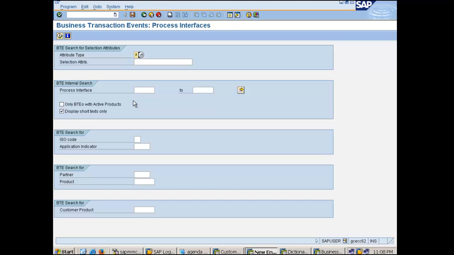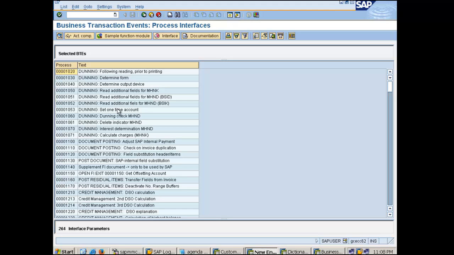BERP, there is a transaction BERP, business transaction event process interfaces. And if I execute this, you can see BTE search for partner or product or a customer product. So different options are there, customer product and all.